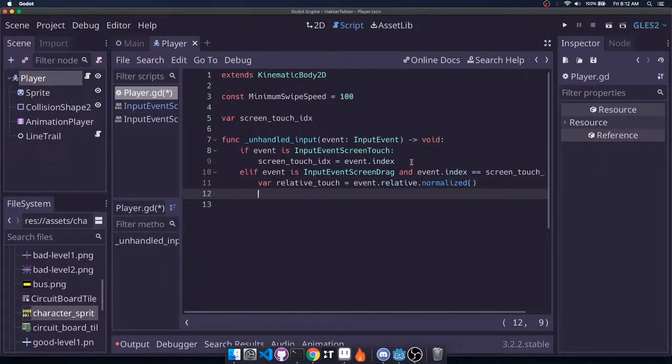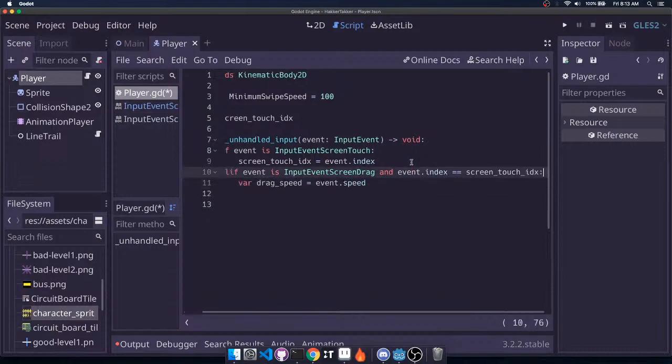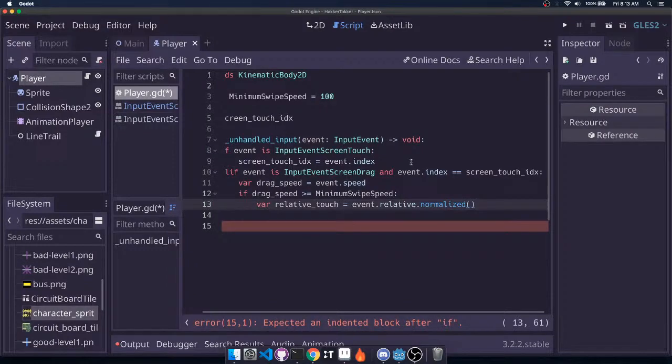We're going to say var speed. Then I'm actually going to take this and move it down because this code has to be pretty tight, pretty performant. If drag speed is greater than or equal to minimum swipe speed, then we will actually do this.